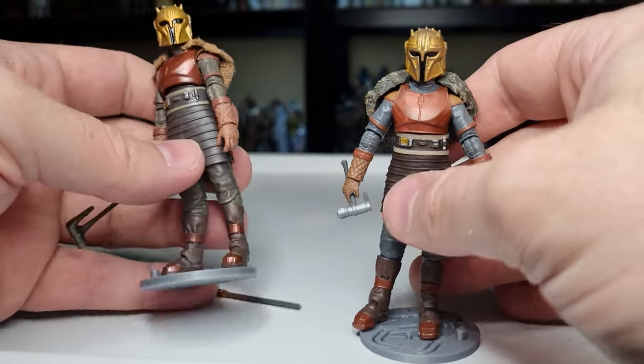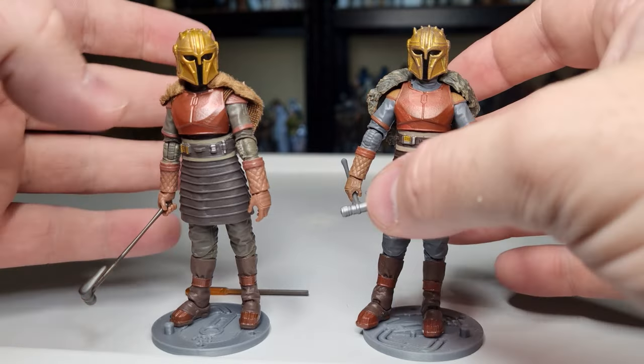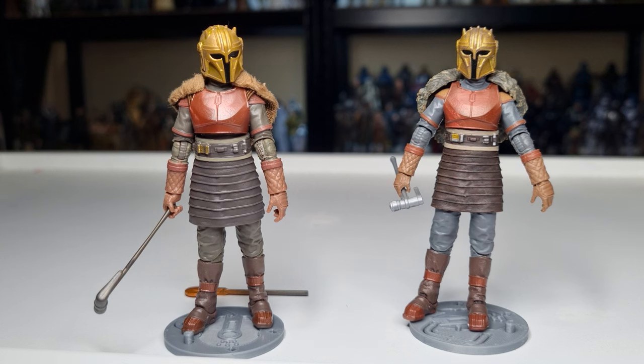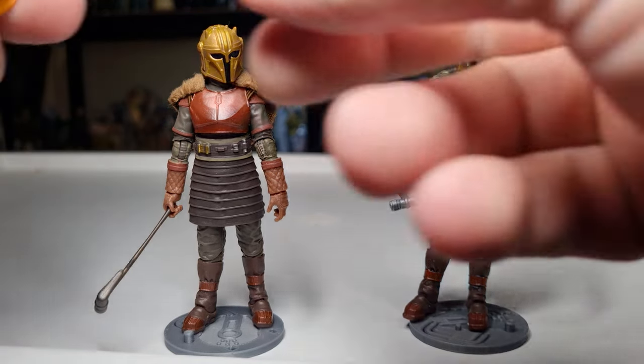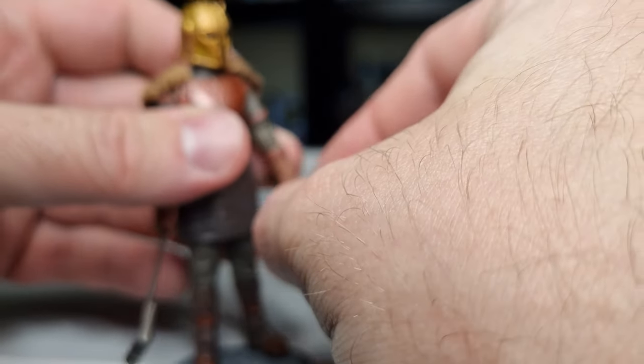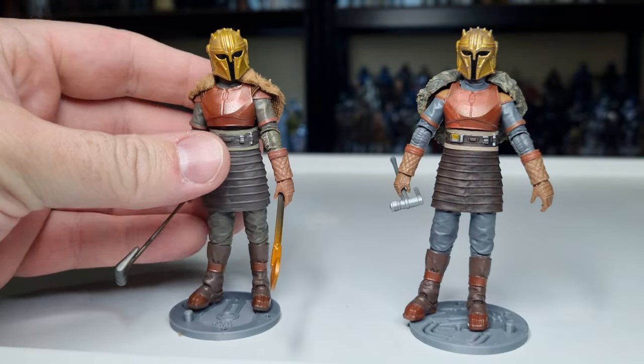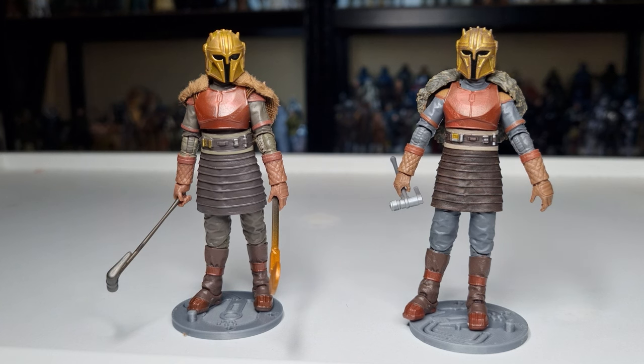This is a character I've become a big fan of over the years. Being able to meet Emily Swallow was definitely an addition to that — being able to meet the actress just adds another dimension to the appreciation of the character and the work that goes into the performance. I'd love to hear what you guys think. Stay tuned — we'll be checking out the figure again when we put her in the forge tomorrow. We're gonna put together the forge, it's gonna be cool. I hope you'll be able to join me for that video. Until then, may the Force be with you always.